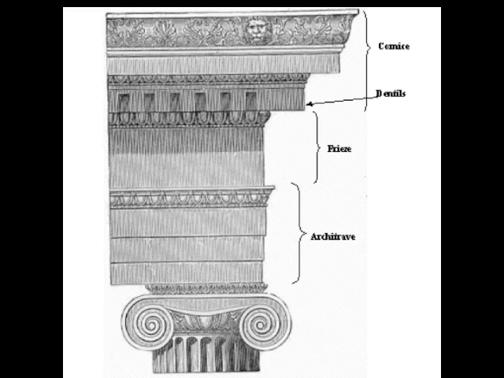Looking here at an Ionic example, we can once again see some of the same pieces. We have the architrave below. These look a little different in the Ionic period. They have this three-level design that we can see stepping outward. The frieze in the Ionic period is also quite different. Generally, the frieze on an Ionic structure is a continuous band of narrative or sculptural decoration, rather than a series of metopes alternating with triglyphs.